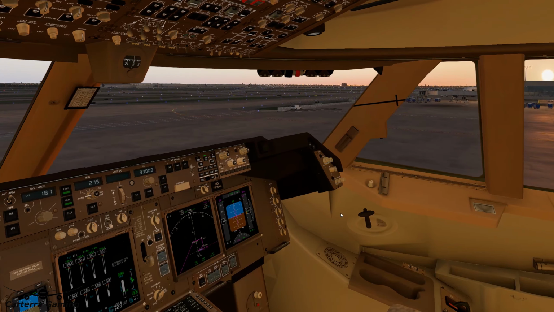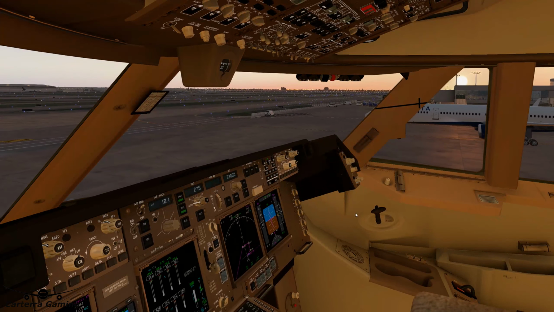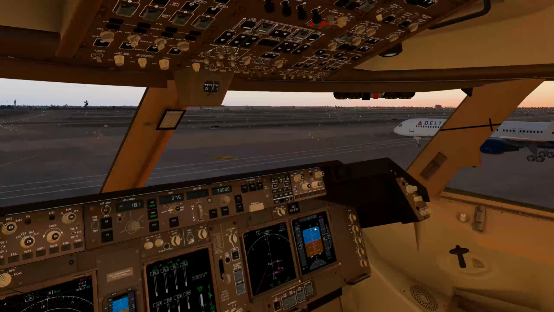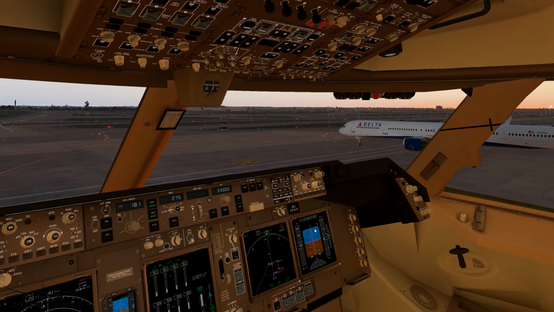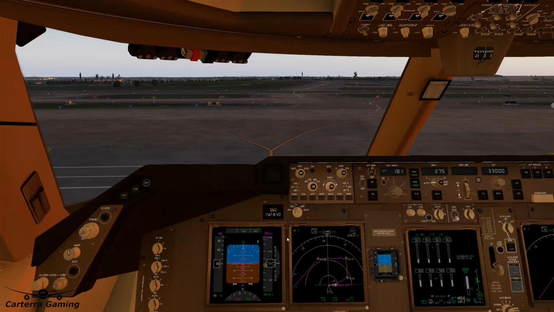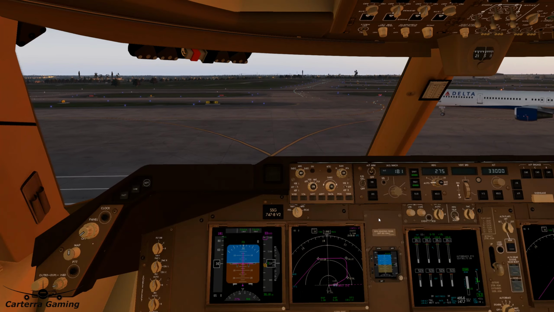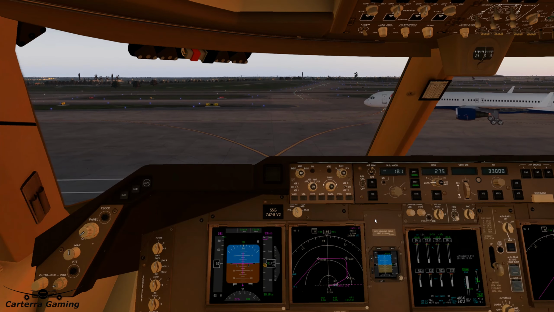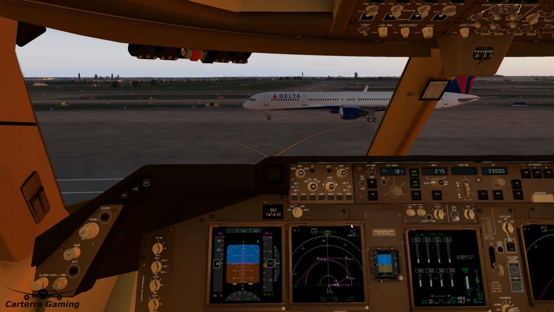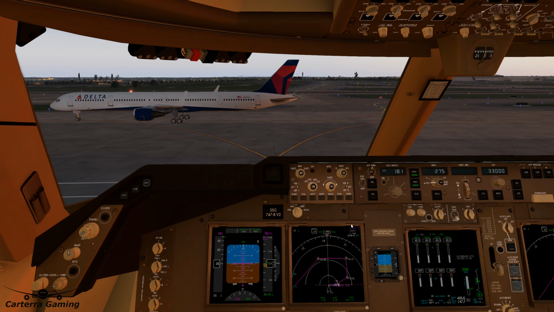I don't see any approaching ground traffic, although Traffic Global does like to race around airports, as seen by that 757, which is probably going to cut us off, would be my guess. Yep. We'll let the 757 do his thing. Go on, sir. Get out of the way, please. And we're just going to follow this 757 over to 27 right.